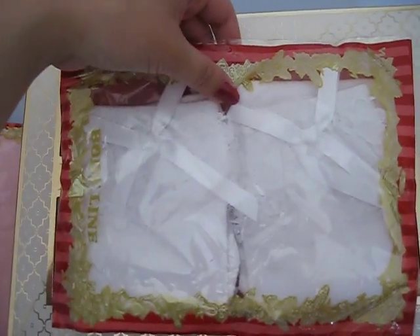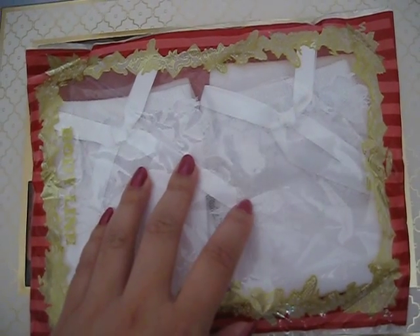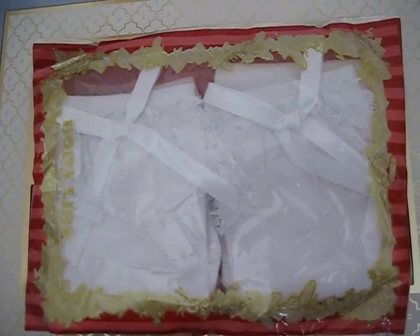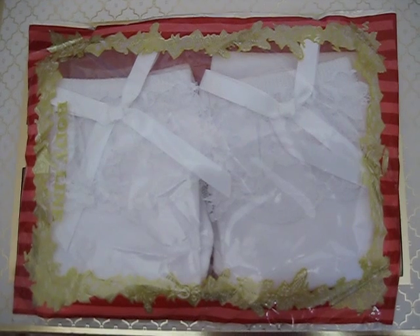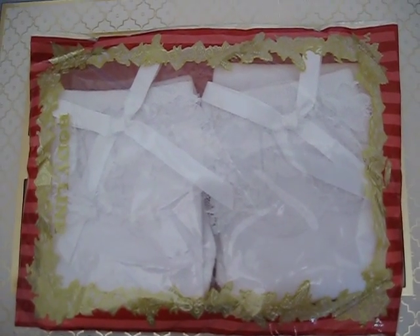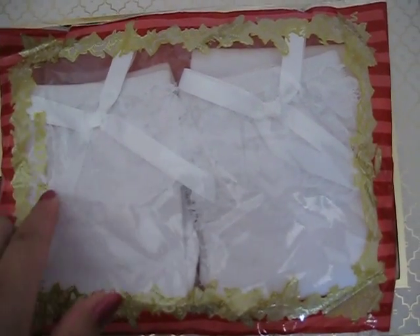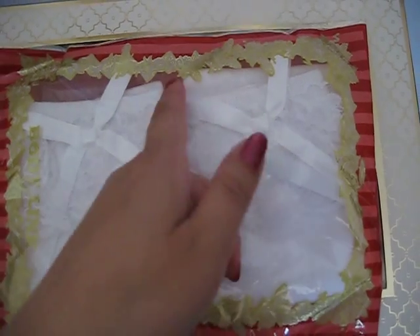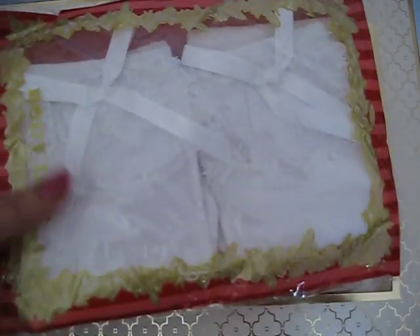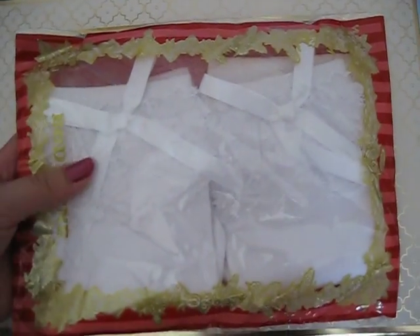Next one are these plain white OTKs. I got these mainly for cosplay because I cosplay as Madoka and Chris from Symphogear in a school uniform, and they suit it well. I might need to take off these ribbons, but apart from that I'm not sure whether I'm going to wear these with Lolita — we'll see.